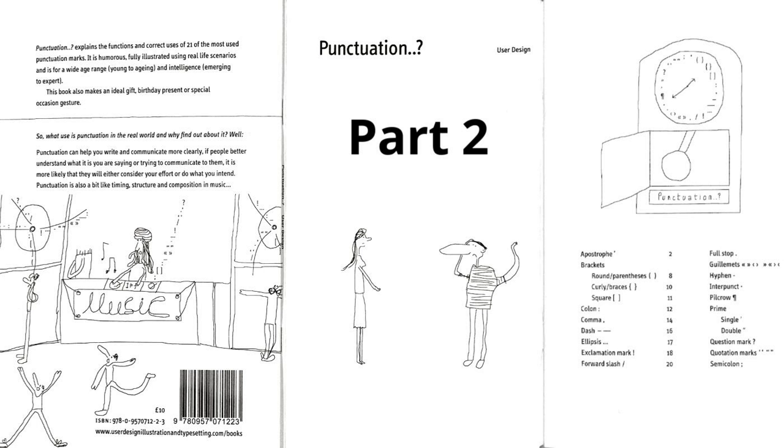I sometimes feel there's more to add to this book, and I expect that in the later editions, if they publish them, there will be more details added, or at least I think there probably should be, without spoiling the minimal style of the whole book anyway. So yes, the book feels a little bit insubstantial, as if it needs a bit more. For example, I could do with some pages of commentary generally about punctuation in general. It could do with an introduction or maybe a concluding chapter, even if it's just a page or two. The book covers each punctuation point succinctly, and then it just ends.